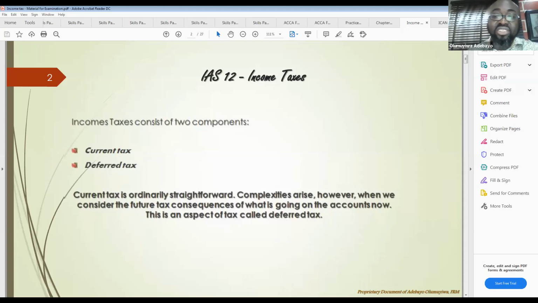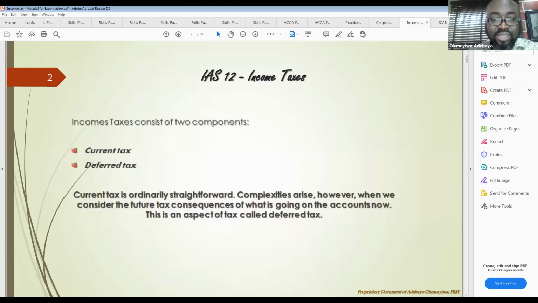It's a compulsory levy on individuals, body corporate, and trustees by government or its agencies. Now, the word compulsion, as I've said earlier, is what matters. And what also matters is that it's not levied by Agbero, but it's levied by government or its agency. Anything other than that cannot be seen to be tax.